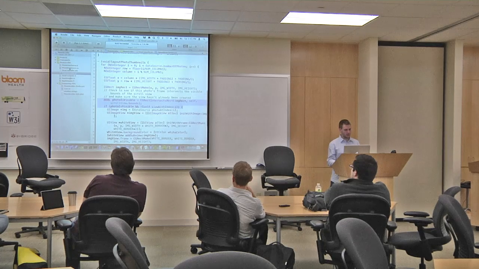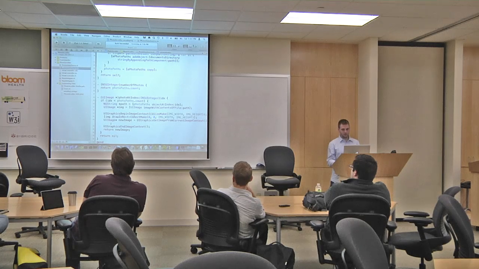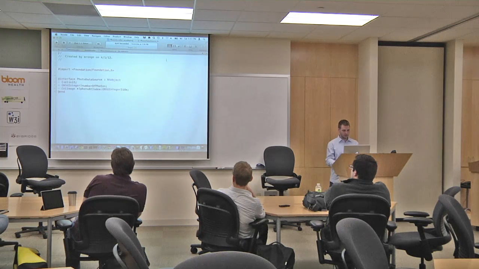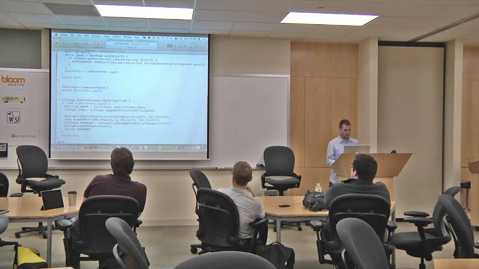which allows us to do a lot less work. The other thing I did to also help improve memory, and that first thing's also going to help improve the startup, was I've got this little bit of code here. This is my model object, the photo data source. I've got photo at index here. So I changed it a little bit. I'm doing UIGraphicsBeginImageContext and doing some drawing. And so I'm reading in the full-size image, and then I'm scaling that image down, and I'm keeping around the scaled image. And the scaled image is going to be drastically smaller than the original full-size image. So we're going to use a lot less memory. So let's go ahead and run that and see how we're doing.